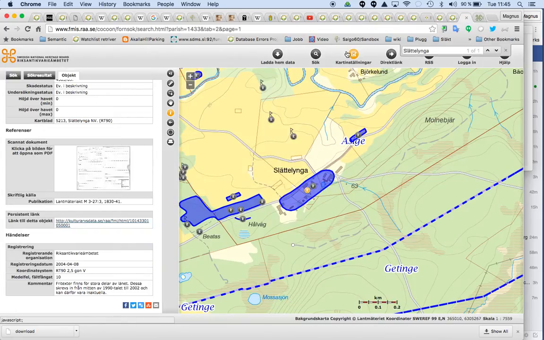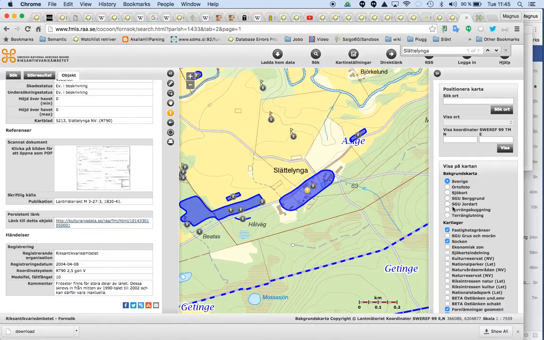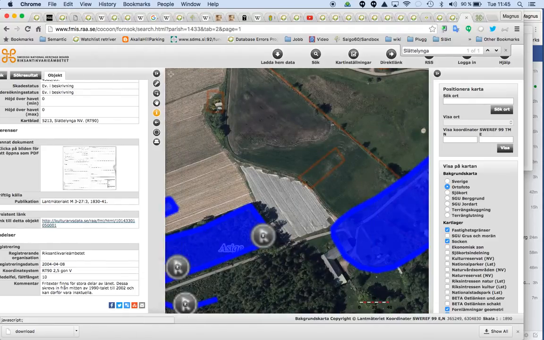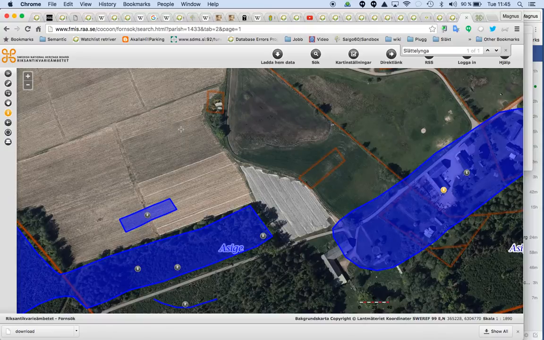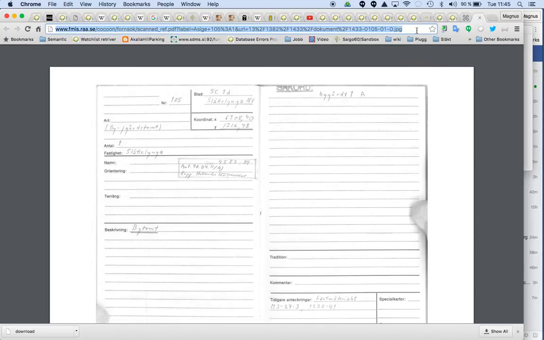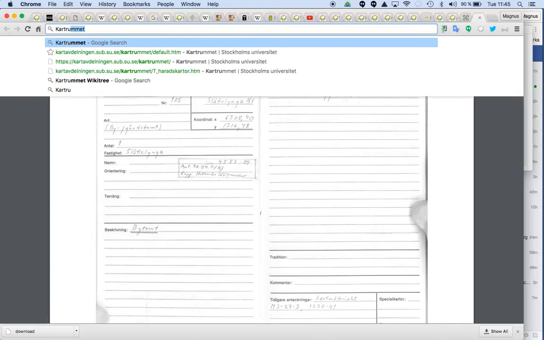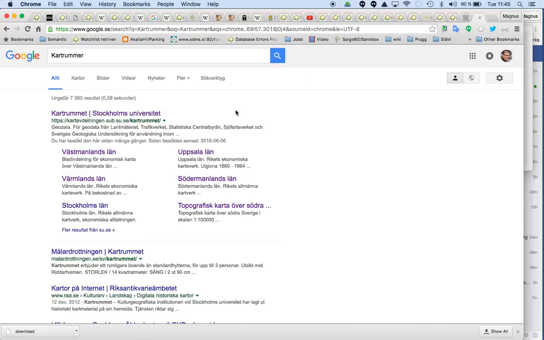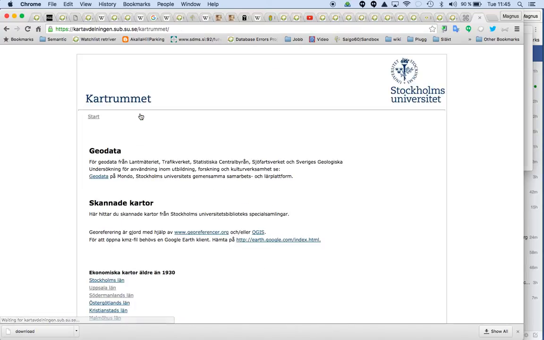And then we could do in the setup, we could do orto forto, and then we can see that maybe this is the house. You see it's a lot of R. So this could be a place where they had Slätlyngan. What also can be done, I don't know, I haven't prepared this, is that this is fornsök. And then if we check at kartrummet, they have maps.